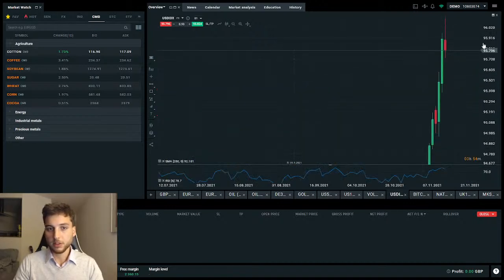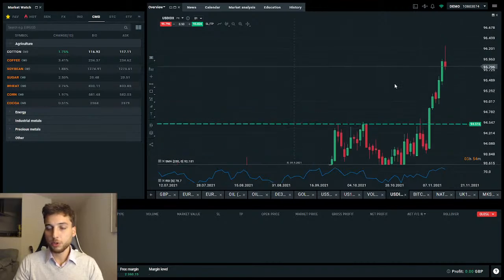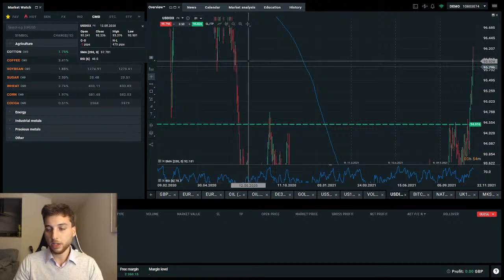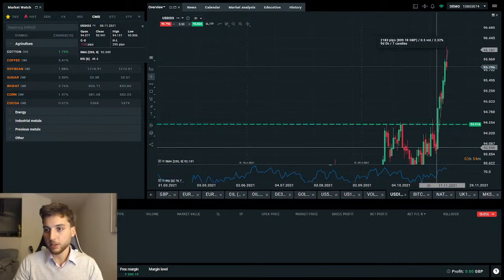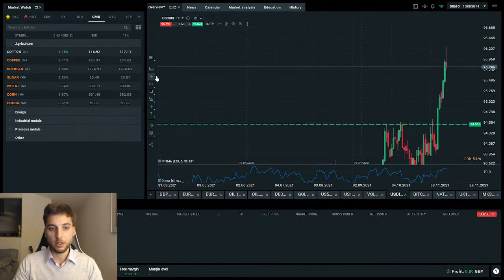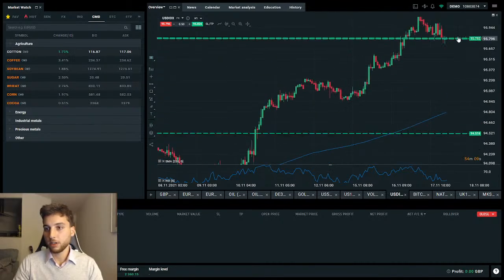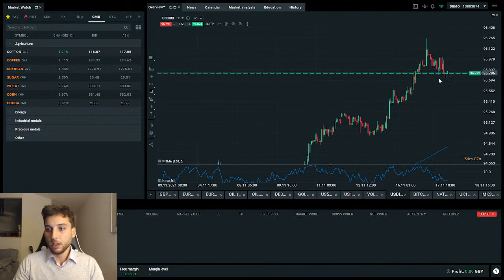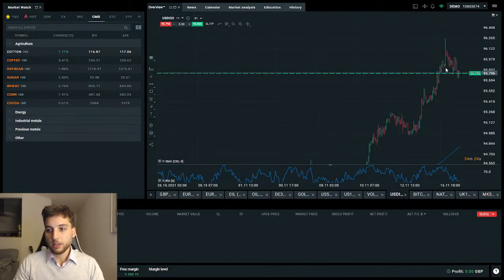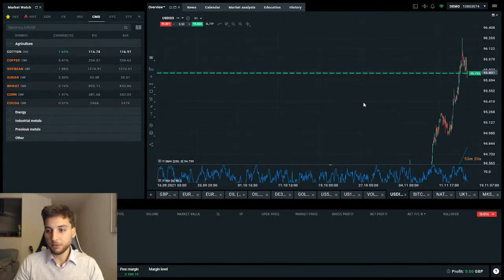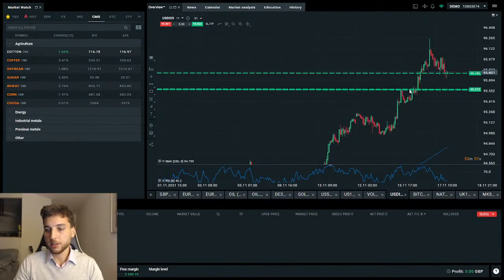We have it here. This is a daily chart. A huge push up for the US dollar index, at the highest level basically since July 2020, after several days of gaining about 2.3%. But now, if we go on the hourly chart, you can see we are potentially testing and consolidating in this area, which acted as a very brief resistance and is at the moment potentially support. But we have to go back very, very far to find anything else. Past that, we see another brief consolidation here and another one here.